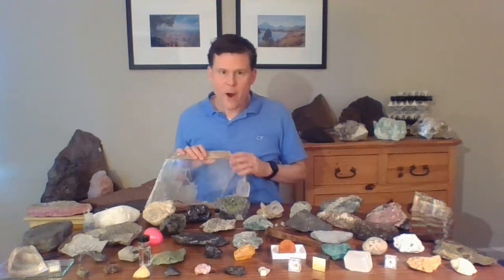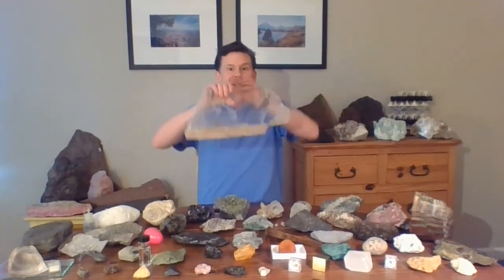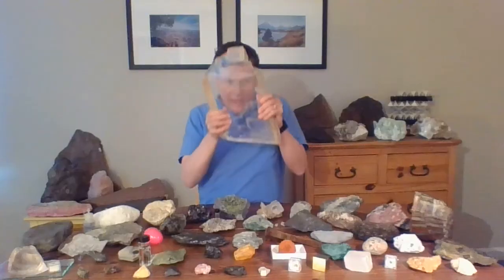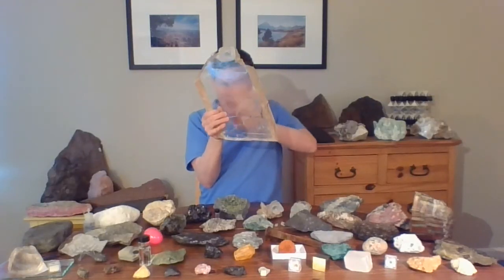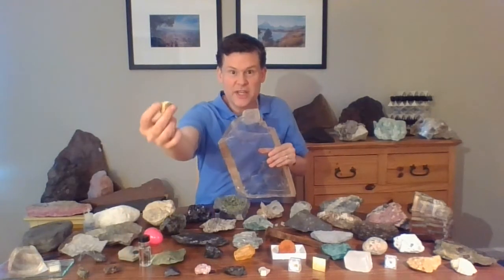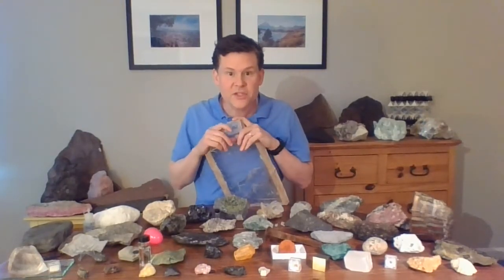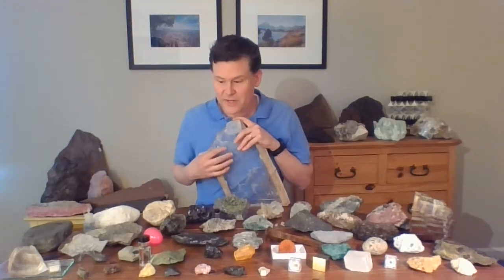It's fun to think about what minerals and crystals like this are made of, because all crystals are made of different things. Isn't it kind of surprising that this clear mineral — I can wave to you through this crystal, it's so clear — is actually made of sulfur, which is yellow? Sometimes when you mix the ingredients together, they don't look the way they started. It's kind of like making a cake: all those ingredients look different by themselves, but when you mix them together, you get something beautiful or yummy — a cake, or a beautiful crystal of gypsum like this.